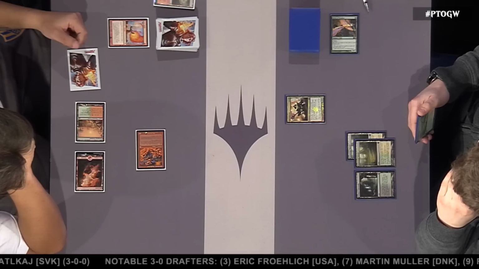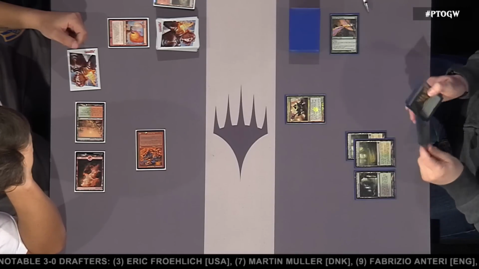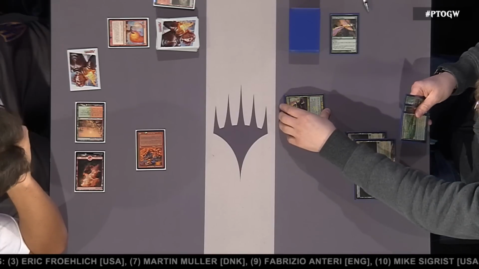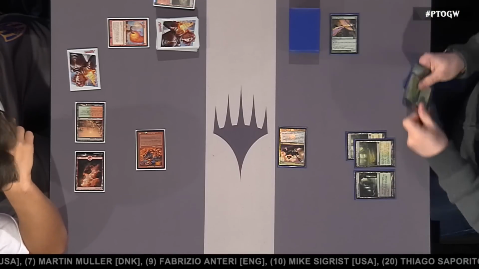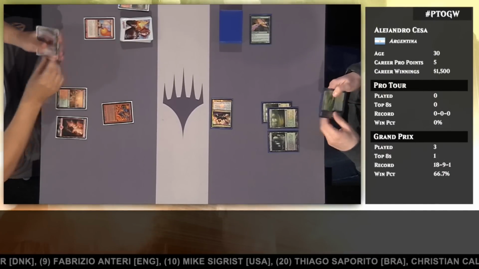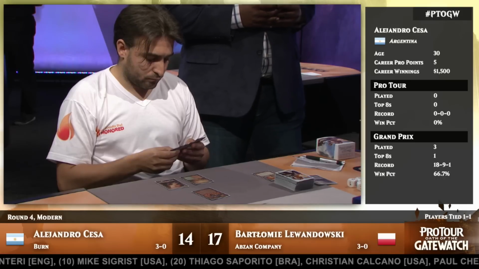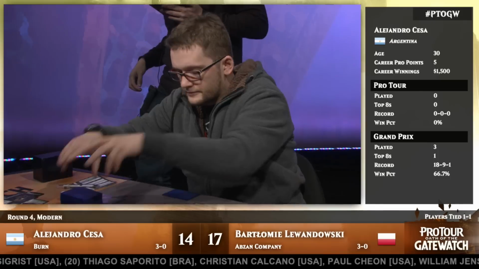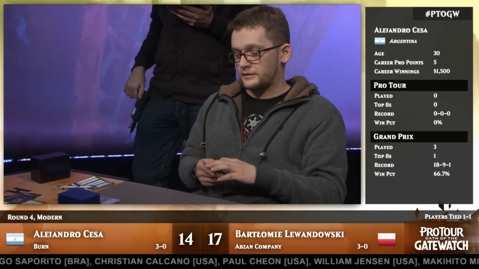On the left of our screen, Alejandro Cesar. On the right, Bartolome Lewandowski. And already a Sin Collector in play that has exiled a card from Cesar's hand, and Grim Lavamancer, currently without a huge amount of fuel on the other side for the Burn deck. Alejandro Cesar is playing in his first Pro Tour, qualified from a top 4 at the GP in Porto Alegre earlier in the year.